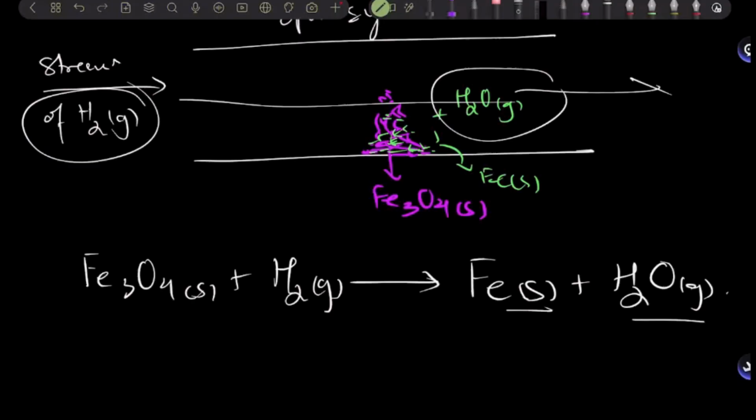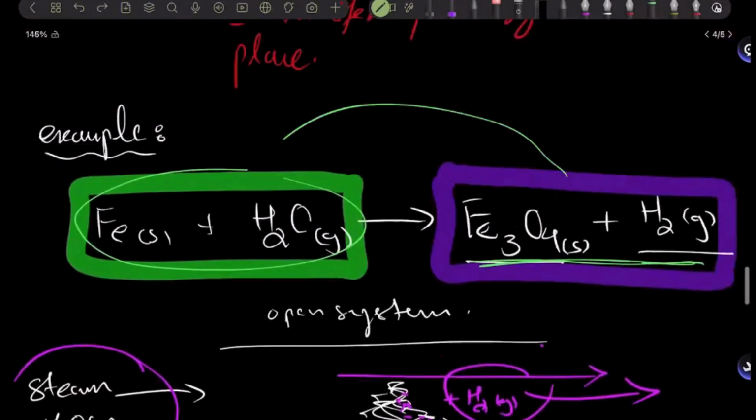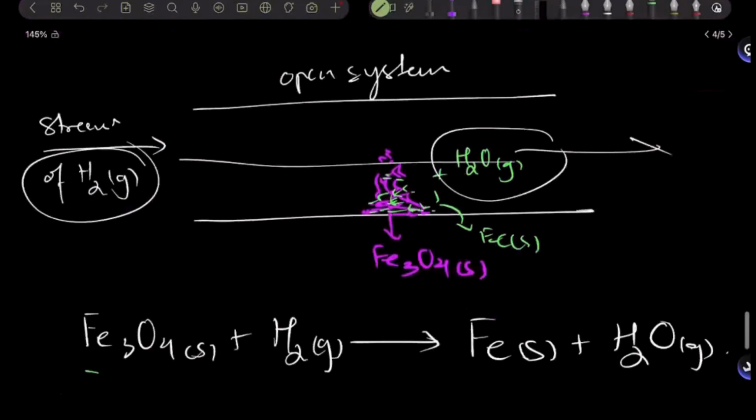Now these two cannot go in this direction. Why? Because the H2O that was produced was removed from the system. It wasn't contained by the system, right? So now this is an example of how a reversible reaction can also act as an irreversible reaction if the conditions for a reversible reaction are not met. So it is going in the backward direction like this in this reaction, right?